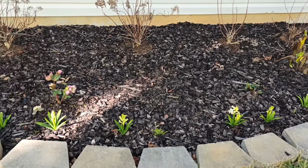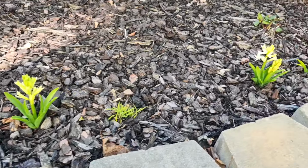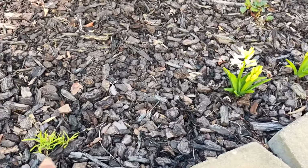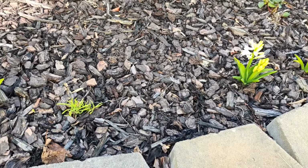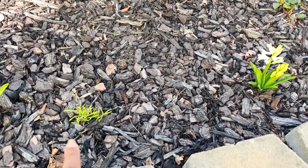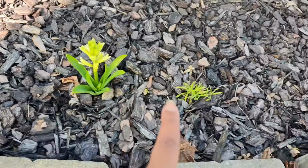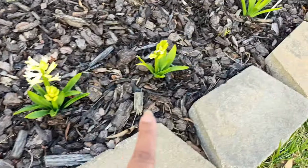And then lastly, down here on my curve, I have my gorgeous hyacinth bulbs that I picked up on clearance from Walmart. I think I got them for like 20 cents a piece. In between them, these are actually dianthus. So I know they look like weeds, but this is actually a small little dianthus plug. I have them popped in pretty much in between the bulbs, so I have some color throughout the summer.